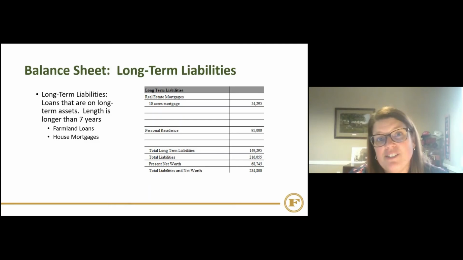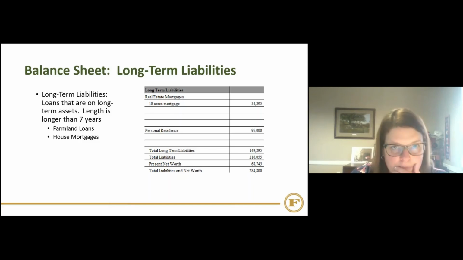Like I mentioned, sometimes student loan debt can be amortized over 20, 30 years, but I would never put it here because it doesn't buy something that's a long-term asset on the balance sheet itself. I also would never put credit card debt here. You should not be taking more than 7 years to pay off your credit card debt. It's okay to put credit card debt in the intermediate section or the current section.